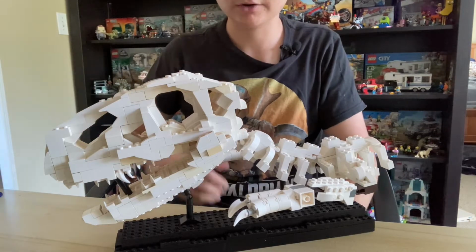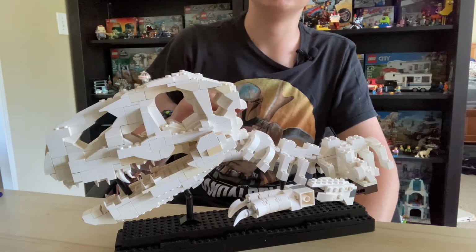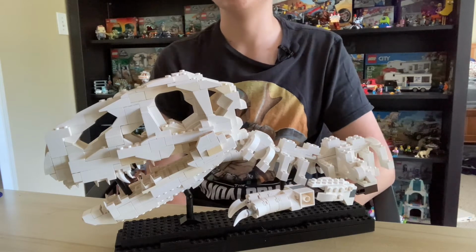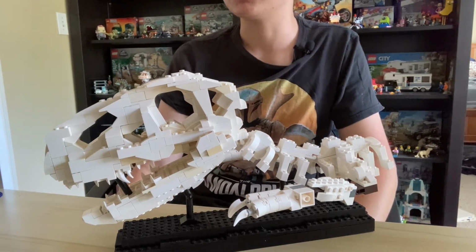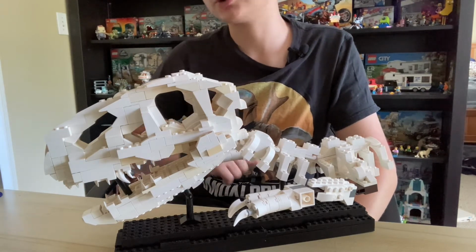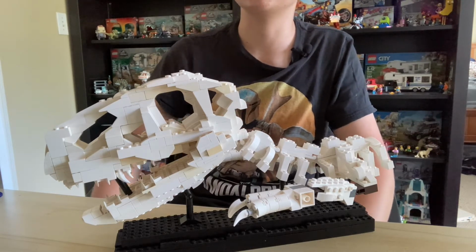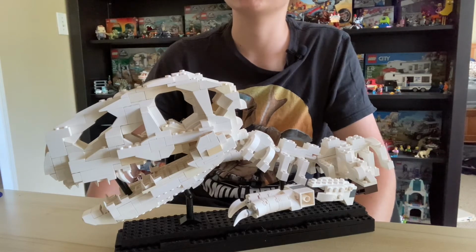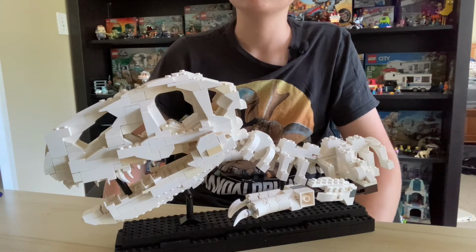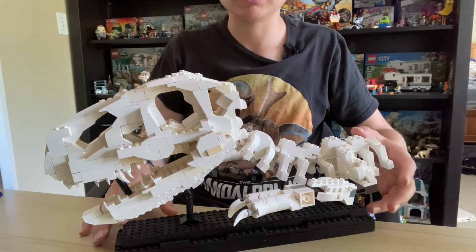So you can see here I have this T. rex skull and neck. It started out just with the skull, and then I added the neck sections and the little arms a lot later. When I was actually building this, I was watching the documentary on YouTube about Sue, the largest collection of bones from the same Tyrannosaurus rex skeleton ever found, which I believe is roughly 80% complete. That was pretty cool, I learned a lot about that. So now I'll show you some details on this MOC.